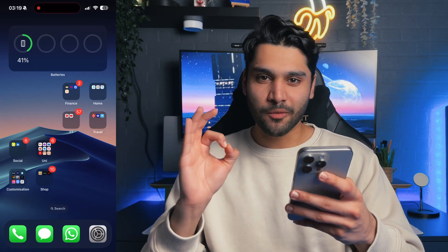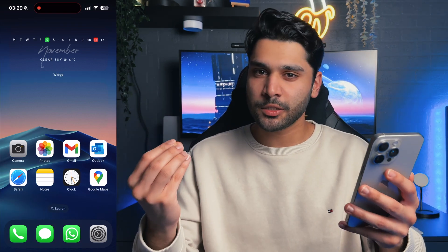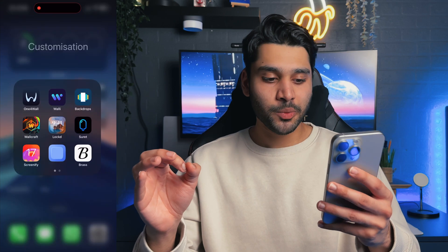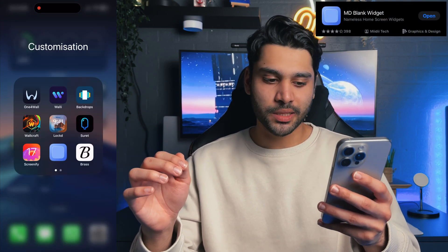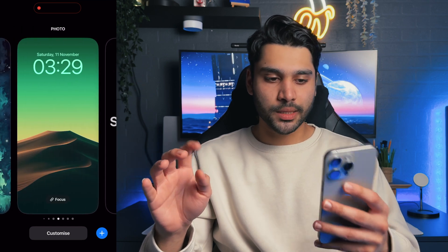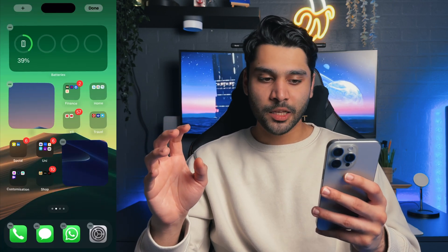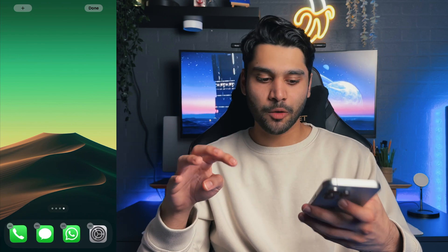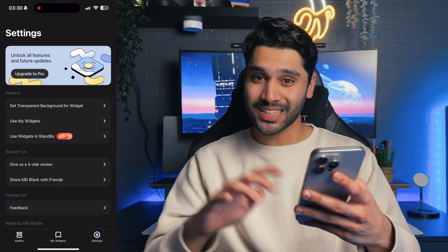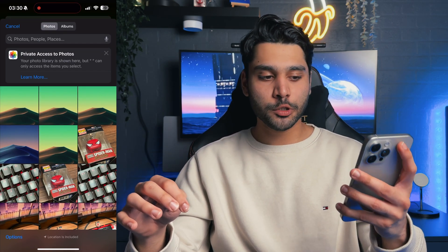Now, let me show you how I've achieved this really minimal setup on my home screen. To get the transparent background, you need to download a very specific app — this blue one right here. First, change the wallpaper to something like this one. Go into jiggle mode, scroll all the way to the end, and screenshot your phone until you can see the blank wallpaper. Then open the app, click Settings at the bottom, tap 'Set transparent background for widget,' click Add, and choose the latest screenshot. Do it for both light and dark mode, go to your home screen, and you'll see it's applied that transparent background.